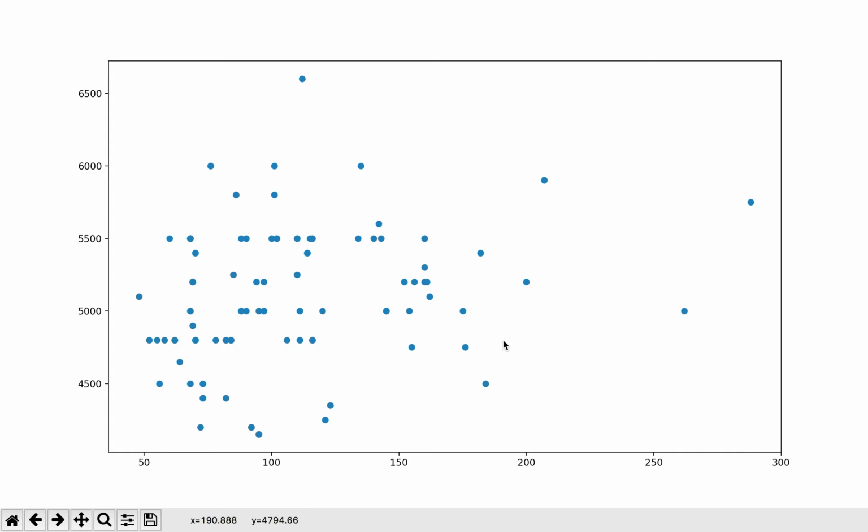So this gives us a sense of the trend regarding the RPM versus the horsepower. And here what we can see is that there are several horsepowers which are attributed to the same RPM. So this kind of tells us half the story.